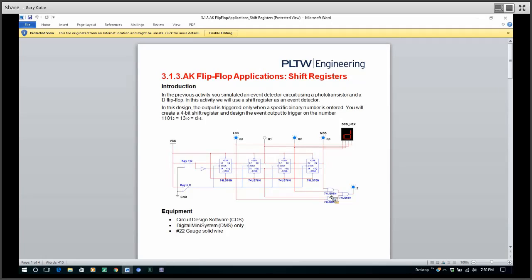If we take a look at these ANDs, in order to get a 1 out, remember we have to have a 1, a 1, a 1, and a 1 on all of these to get a 1 out to light that probe up. So we look back here. This is a 1, so we're on the Q output. This is a 1, so we're on the Q output. This is a 0, and the only way to get a 1 out of that is to tie it to the Q naught. So that's why it's connected to the Q naught. It gives us a 1 when this is a 0, because that's what we're looking for in the event. And we go back here to the last one. This is a 1, because that's what we're looking for.